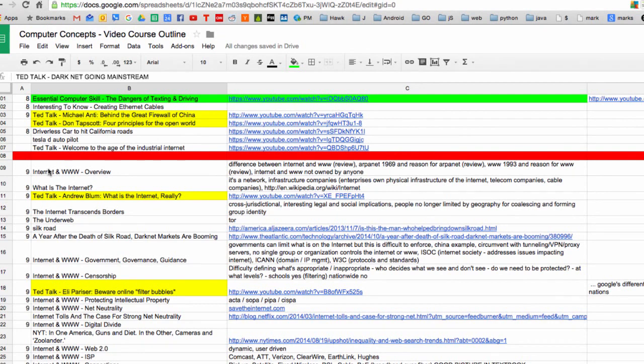The internet and the World Wide Web is actually a phenomenal invention in the history of mankind. There have been certain things invented in the history of mankind that led to turning points in the course of humanity. The internet is one of those turning points, where we're leaving the industrial age, the industrial revolution, and entering the information revolution.